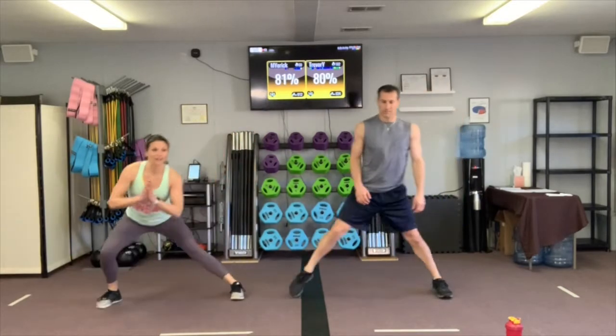All right, next move is called the around the world lunge. This one's actually kind of fun. So you're going to start with your right leg. You're going to lunge forward, come back, right leg to the side, back, right leg to the back, now left leg back, left leg left, and left leg forward. So you just went around the world.